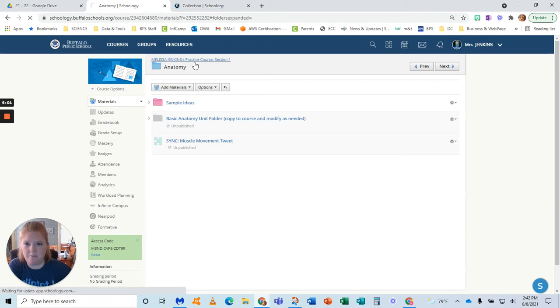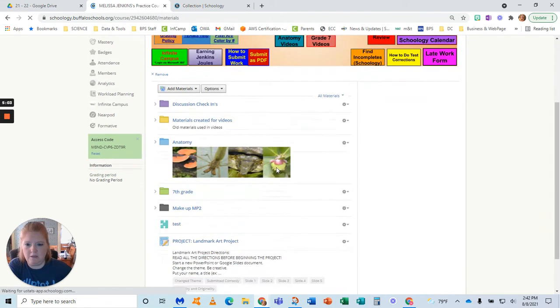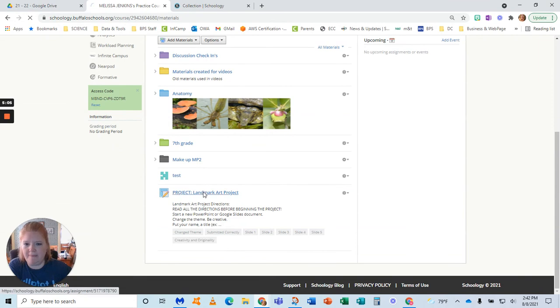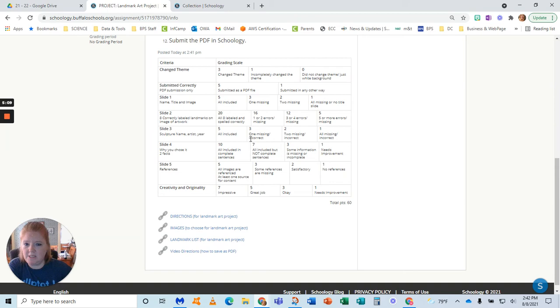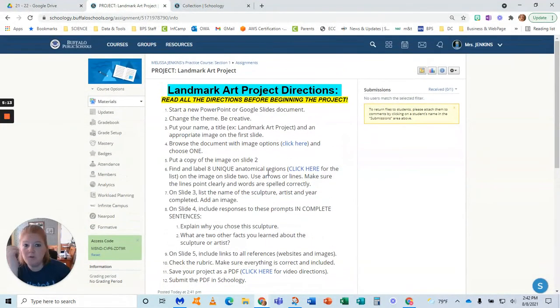Okay, so here's my practice course. Right here at the bottom, if I open the Landmark Art project, you'll see here's the rubric. It came automatically over from resources. Huge, huge time saver.